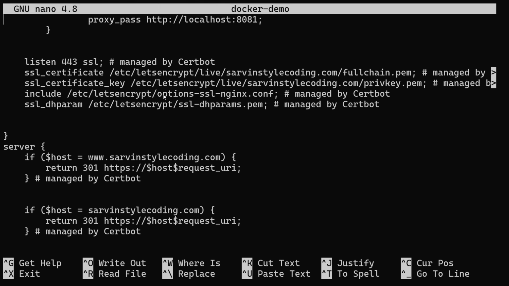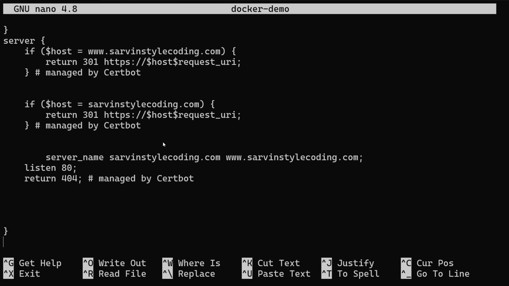The ssl_certificate directive points to the certificate file, and ssl_certificate_key points to the private key that is used to encrypt the communication between the client and server. Certbot also added some recommended SSL settings using the options-ssl-nginx.conf file, which contains secure default configuration. Another important thing is HTTP redirects. Certbot added a rule that redirects all HTTP requests to HTTPS, so users will always access your website through a secure connection. Now let's exit.